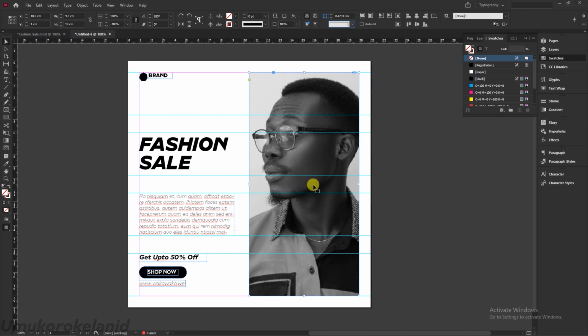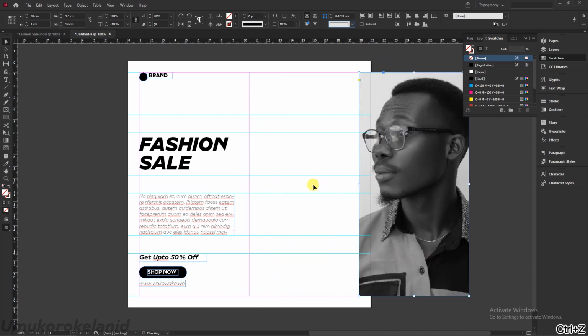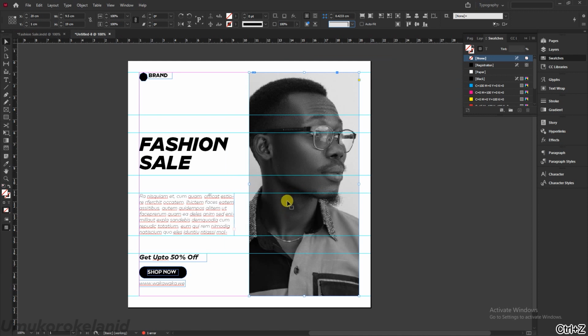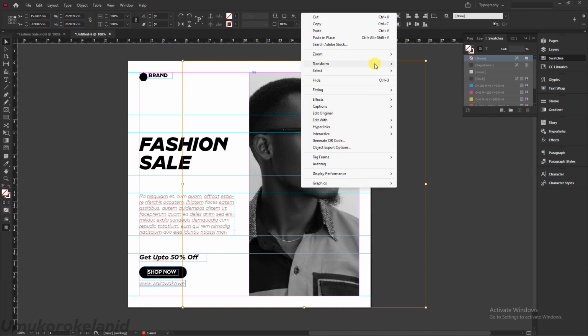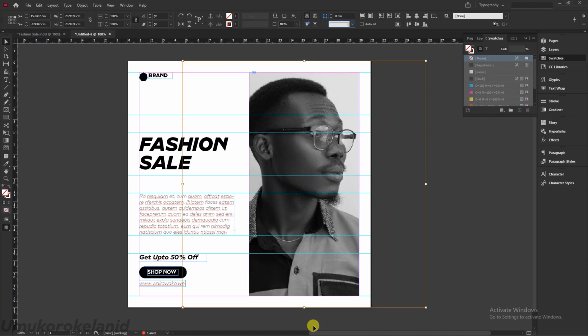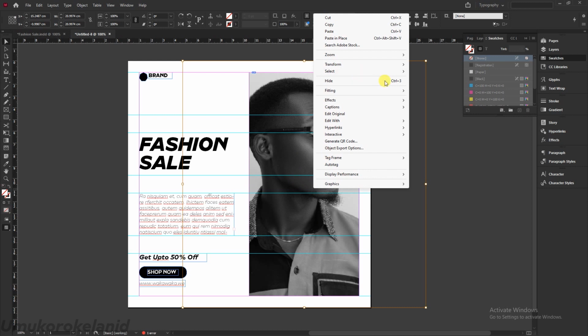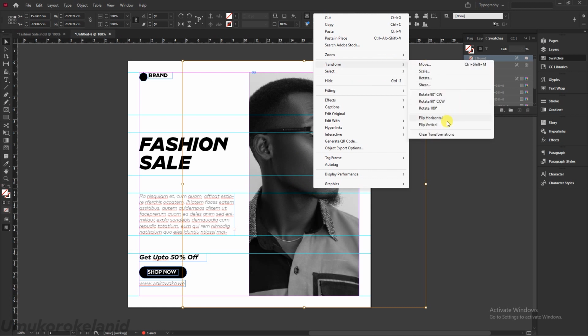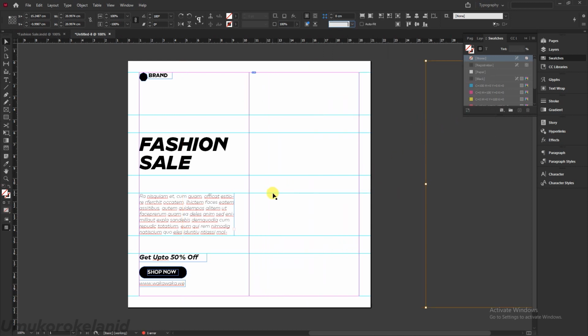But the easiest way to do it is by making sure that you click in the actual image. Just click in the picture itself, then we can right click, and you see the real size of the picture itself. Then we go to transform and flip horizontal. From there you see the picture flipped to the other side.